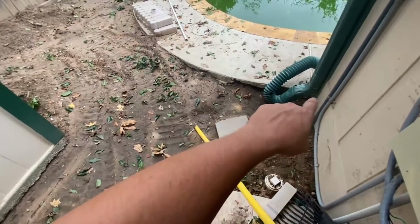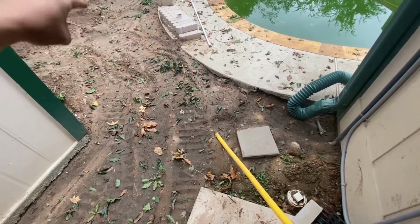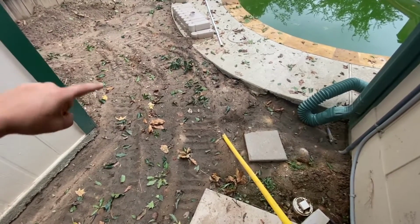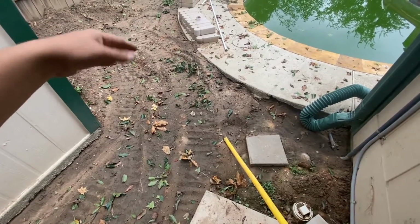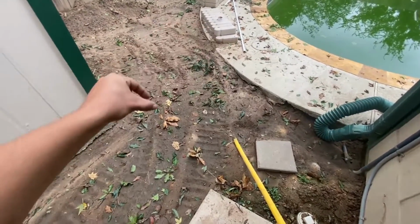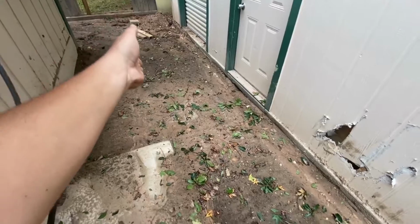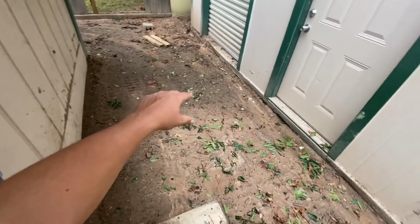But the walkway is going to be the same thing, border brick all the way around, and I still haven't decided exactly where I'm going to bring it here. Originally it was going to go all the way in front of the shed, but the way that generator is, it's just too much for pavers. So we're going to pour a pad over here for the generator after the plumbing's in the ground, and then I'm going to reconfigure the layout of the walkway, but it's basically going to get border brick all the way around, all the way down here to the edge of the shed, and it's going to come out, and it's only going to be a sidewalk the width of this. I want to keep some grass over here to soak up some of the rainwater runoff, stuff like that.